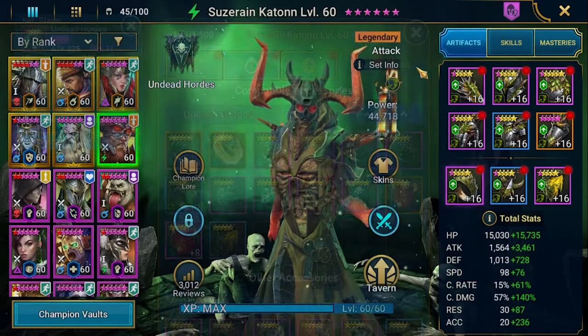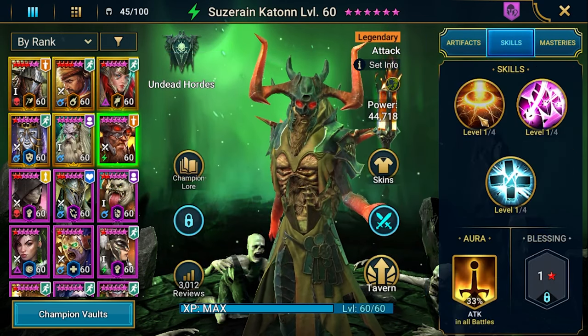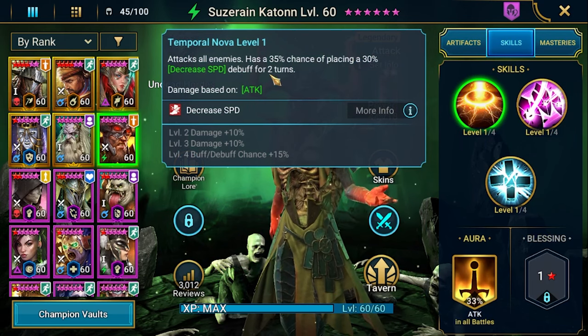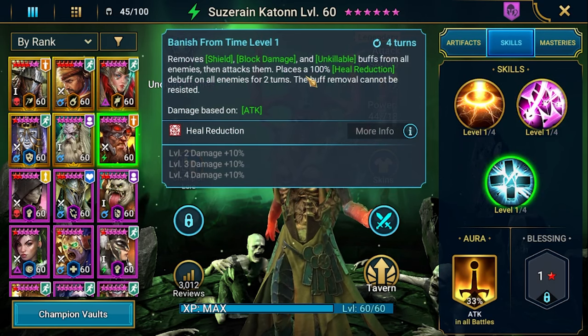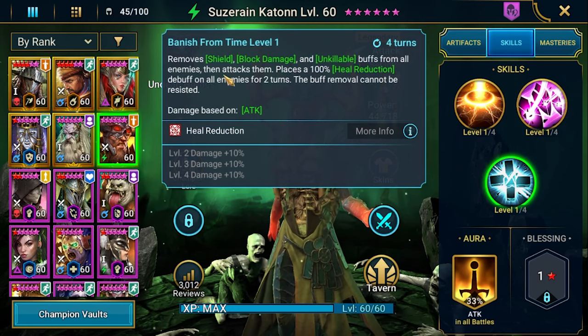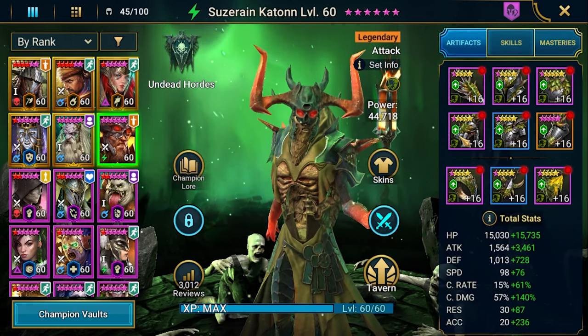So why is this so important? Because it fills the turn meter on each AoE attack, also ignores 30% defense on AoE attacks, and has a 30% chance to repeat damage dealt by AoE attacks, skills, attacks, whatever. And Suzy is generally all about AoE attacks. A1 is AoE, A2 and A3 attack all enemies, so also AoE attacks. All of them attacking all enemies.